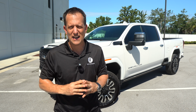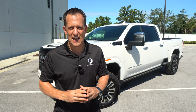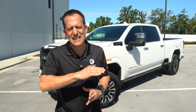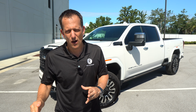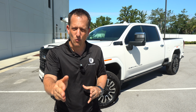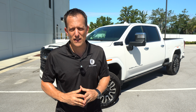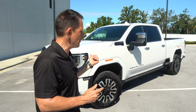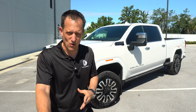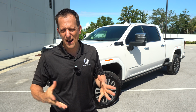I know they like to use that in their commercials and advertising, but it truly is that professional grade of truck because it separates itself so well from its sister brand, the Chevrolet Silverado. But what I want to find out is, if you're looking for the ultimate of trucks, do you go with this Denali Ultimate 3500 HD? Let's go ahead, let's dive into ours and find out.